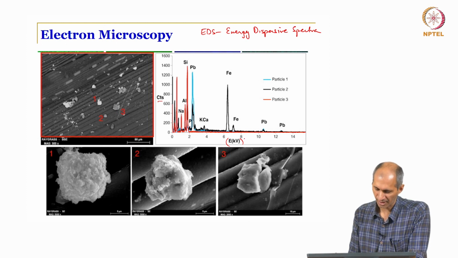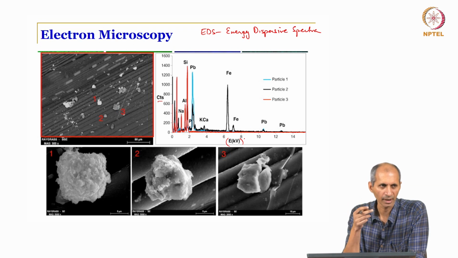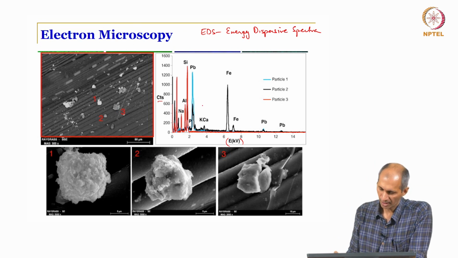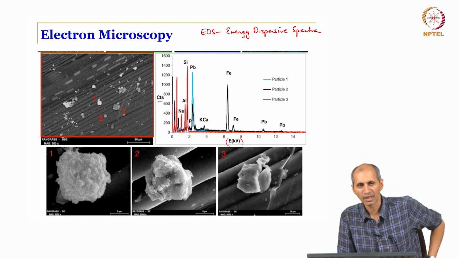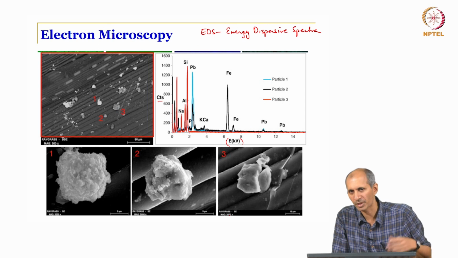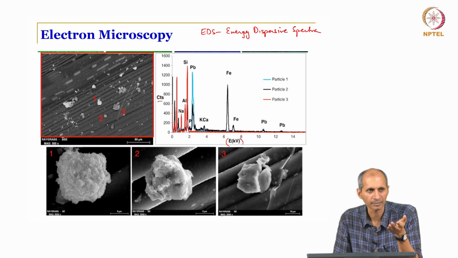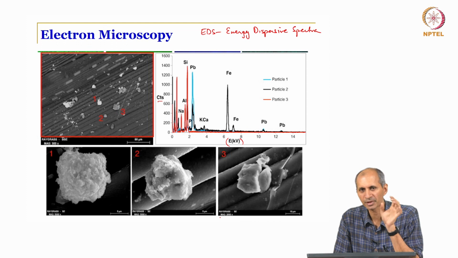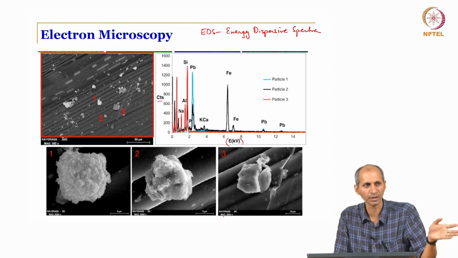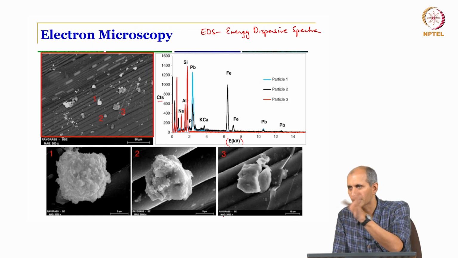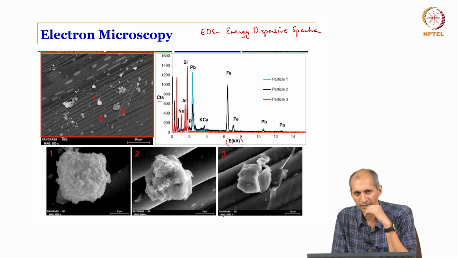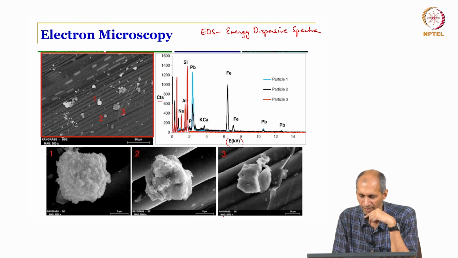So this relates to the structure of the element, and there is an energy that is coming out, and based on that you can find out what this particle is. This is very critical information, because this is like a signature of the particle. If you collect particulate matter, say in a roadside environment, and you do this kind of elemental analysis, you can get very nice information about it. If you go to a very specific environment, say indoor air, and you see only carbon, there is nothing else there, so you can know that there is some carbon source in this particular location, and so on.